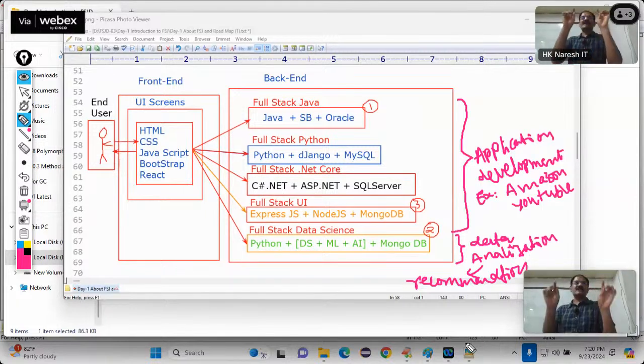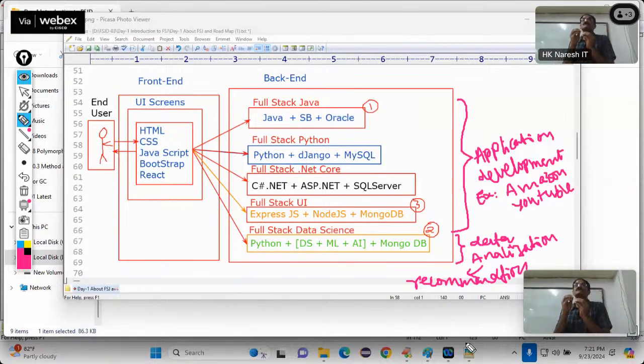Let us take this. Is application development necessary for every business or not? Suppose we are starting one gym. Customers are joining the gym, and I need to track their data. For that, I need one application or not? That application is developed using Java or Python? Java. The application is developed using Java. Tell me, for developing the gym application, is any background data analyzation required or not? Not required. Then is Python there or not? Not there.